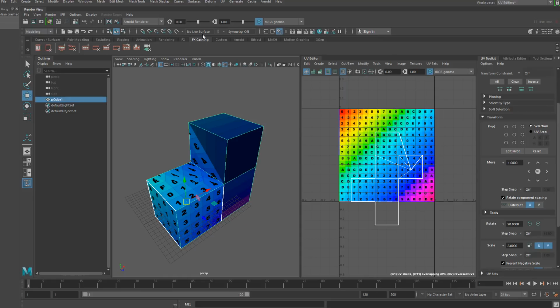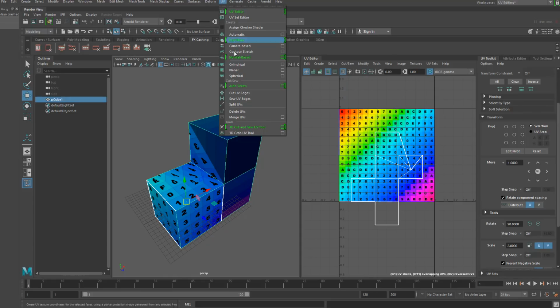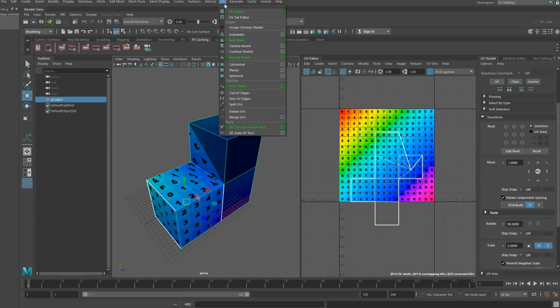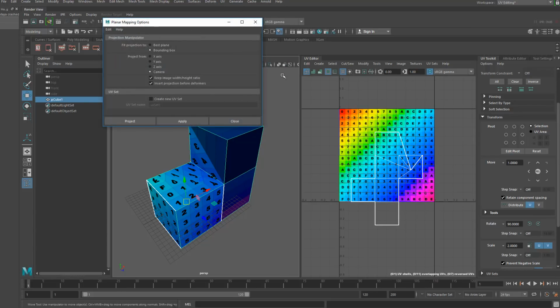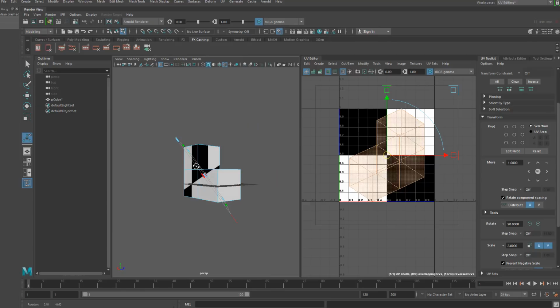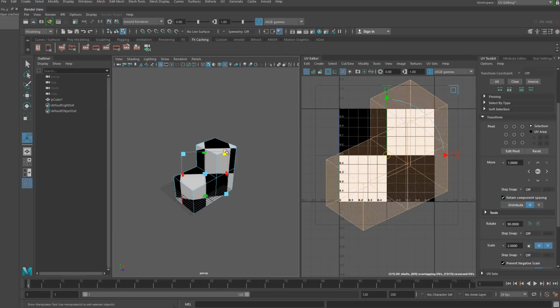Just grab the mesh, come over here to UVs. Okay, you have to be under the modeling tab, by the way. And you're going to go UVs, and you go to planar option box. And I usually set this to camera. Could do X, Y, and Z. I find this to be the best results. I'll hit apply, and all it does is it projects like a movie projector where I was looking. Okay, and whoop-de-doo, it doesn't matter.